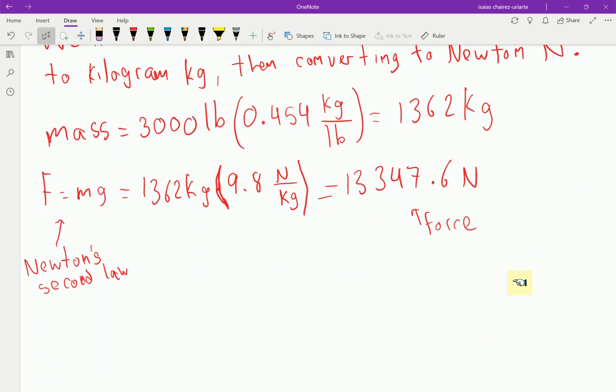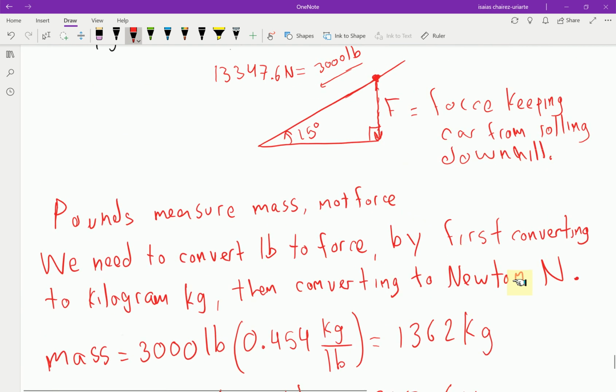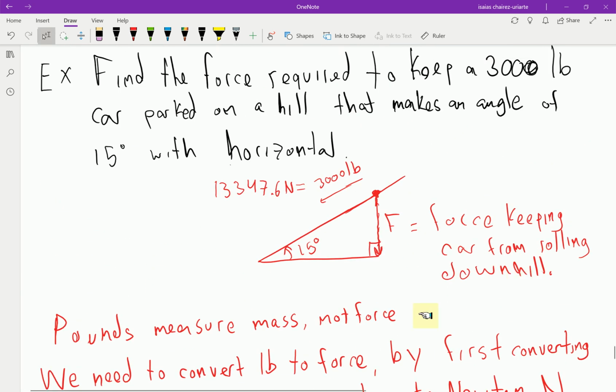All right, so we haven't really done anything yet. We haven't even gotten to the point where we want to solve this. What is the question here? The question is, we want to find the force that's keeping the car from rolling downhill. Right now what we did is we figured out the force that wants to make the car roll downhill. But then there's another force, the one that's keeping it in place. We said that that force is this vertical vector going down. That's the force that's keeping my car parked right there on that hill. So what I need to do is find the magnitude of that force. How are we going to do that?